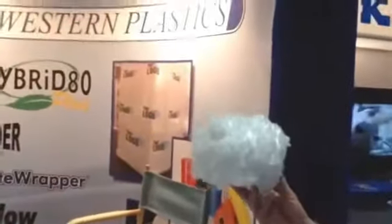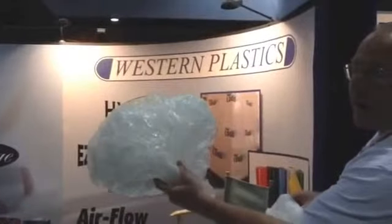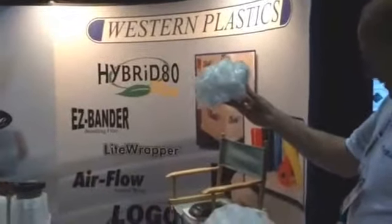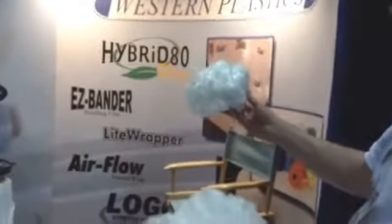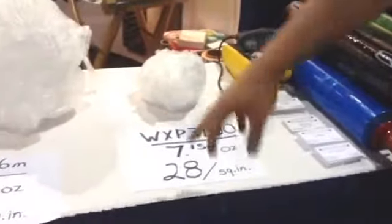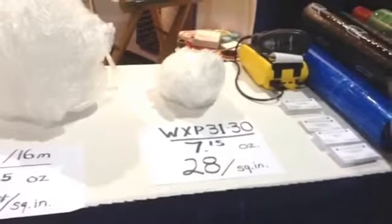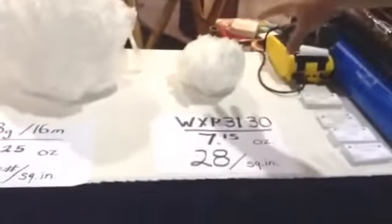Wrapping with the pre-stretched WXP-31 film — which do you want to ship out? With the 16 micron, you'd wrap that load about 23 times. With the WXP-31, you'd wrap it about 40 times, and it's significantly tighter — about 40% tighter. My goal when I go out is to ask the customer what force-to-load factor they want, and then we try to hit that with as little plastic as possible. We want to sell you plastic — just as little as possible, only as much as you need. And you can see from those numbers that you need significantly less by using the pre-stretched film.